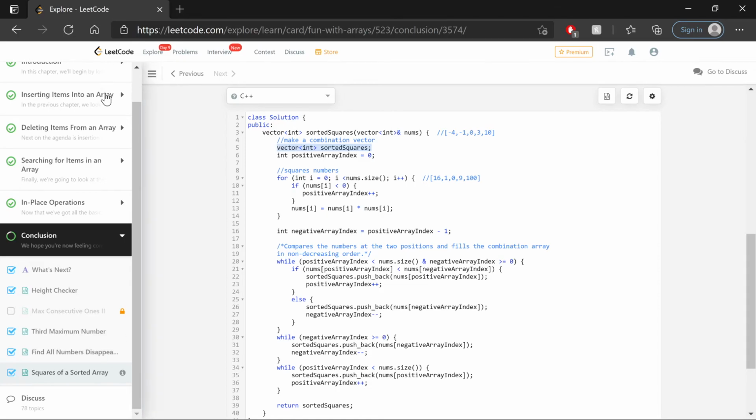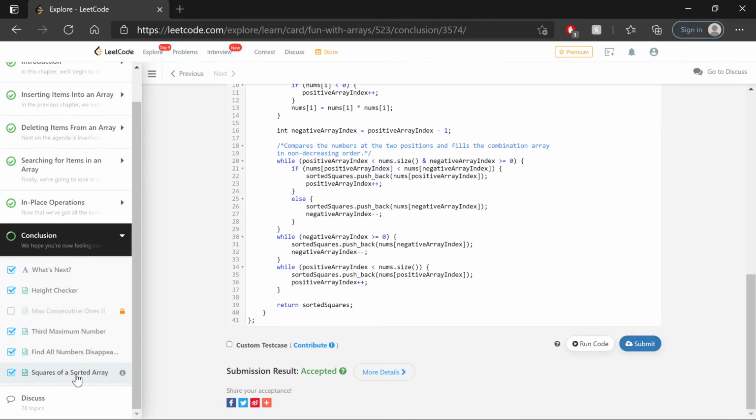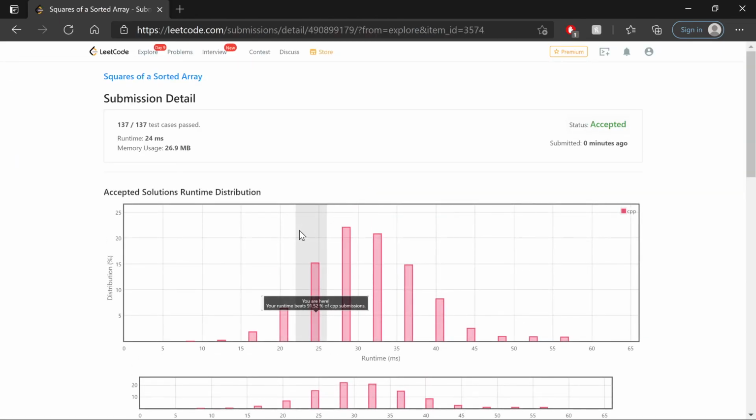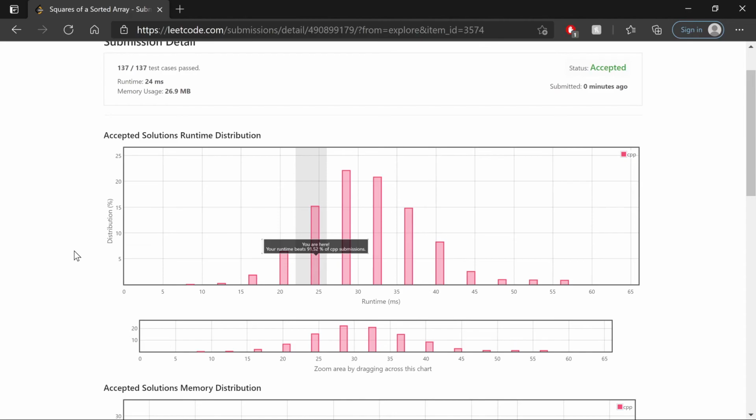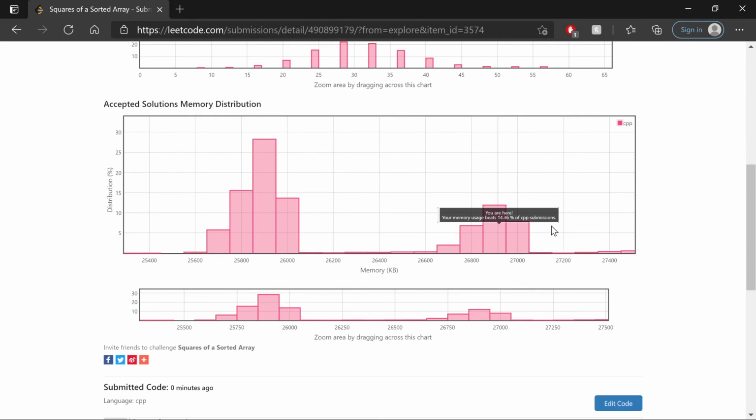All right, and as an additional note, you see that this was an orange check mark because I had technically completed this problem in the previous section up above, but I hadn't specifically pressed the submit button in this problem here in the conclusion section. But now that I did, it changed from orange to blue. And with that, we can see more details here, where our distribution is around the same area. Again, ping-ponging happens. And memory usage is right around here.